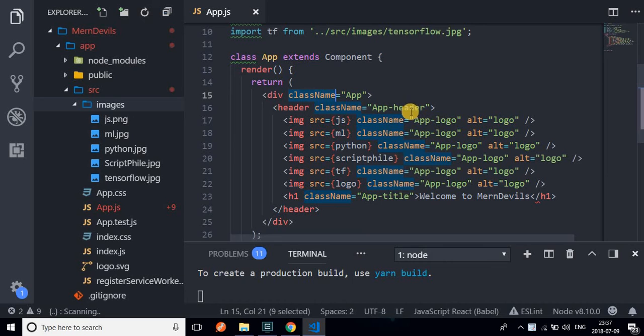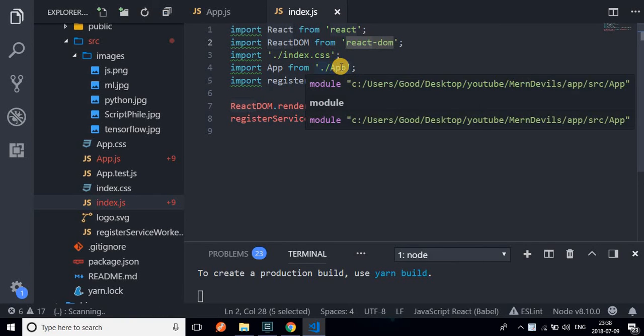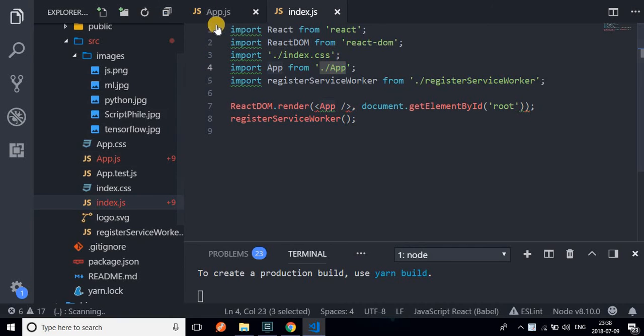And inside div we are using everything. And yeah, so what happens when we render this? What happens exactly to this component, that is the App component? So it comes to your index.js, that is here. Okay, so you can see here ReactDOM. We are just importing those things, and App is our App component, that is this file app.js. Okay, no need to write .js, just App is enough.